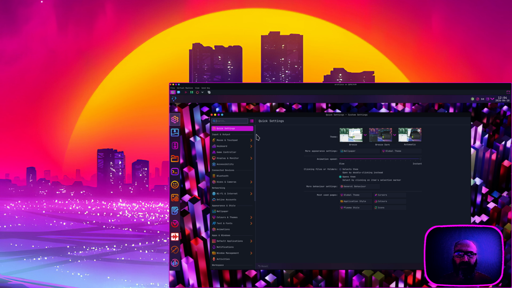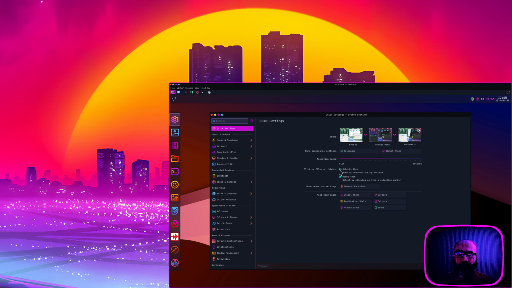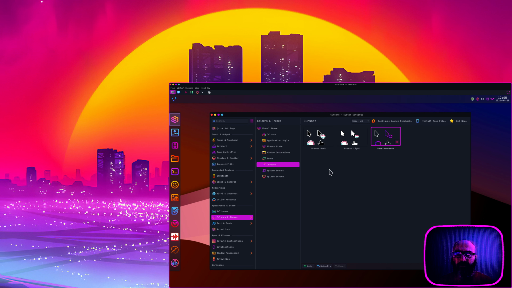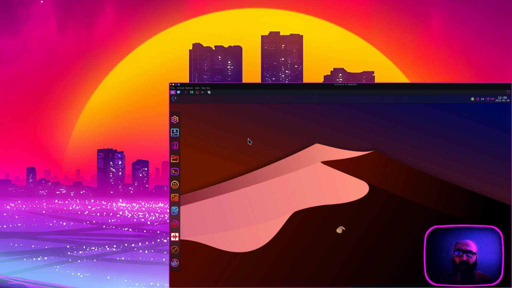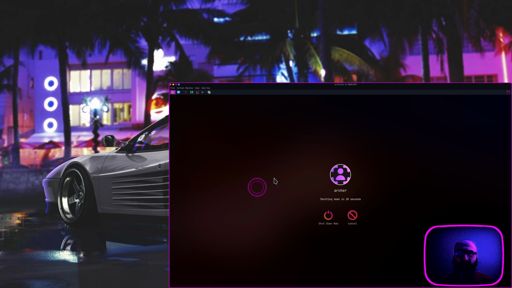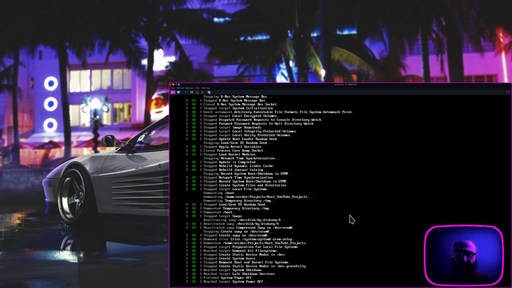Let's see, settings, and cursors, no. I will really give it a look later and then see what is going on. This is puzzling to me, absolutely puzzling. Anyway, let's not drag this any longer, it doesn't need to be.